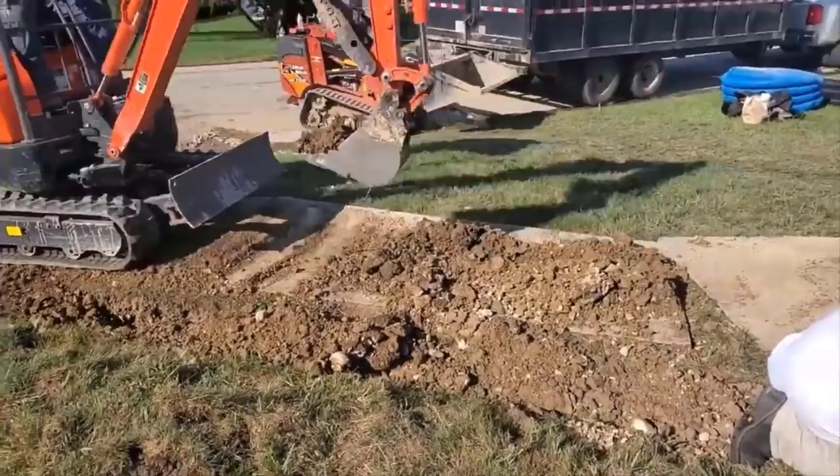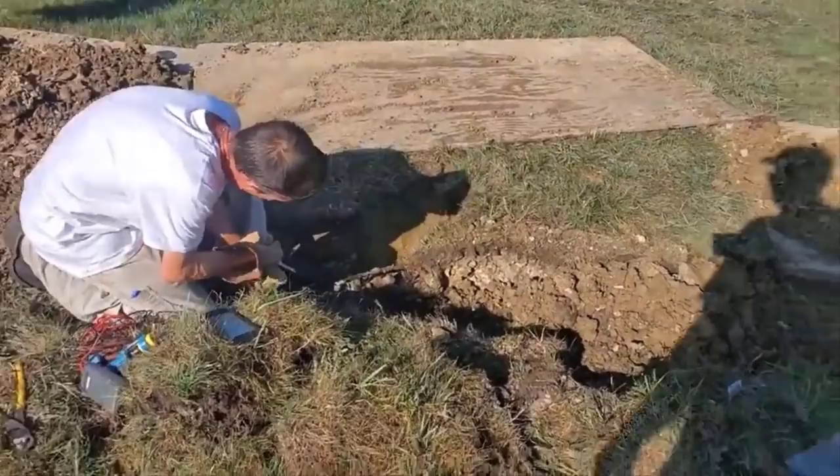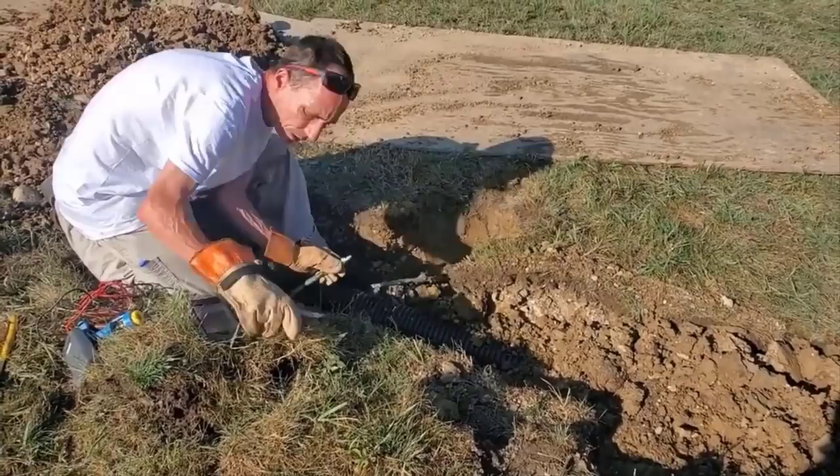Oh, that was a gentleman for one of the utility companies. Of course, misdig, they have their issues, but it wasn't on us. It was on a mismark, and he's taking care of a little repair. We work well with these guys. We dug everything up, exposed both ends, and we just work with them. It's all you can do.